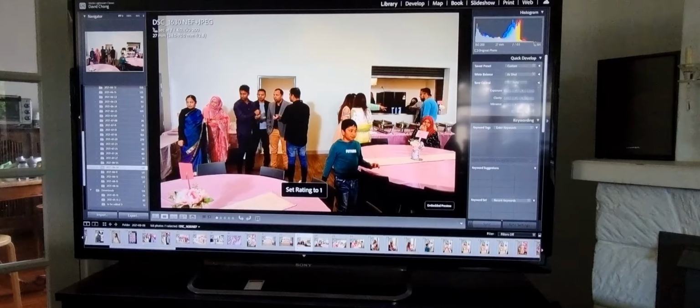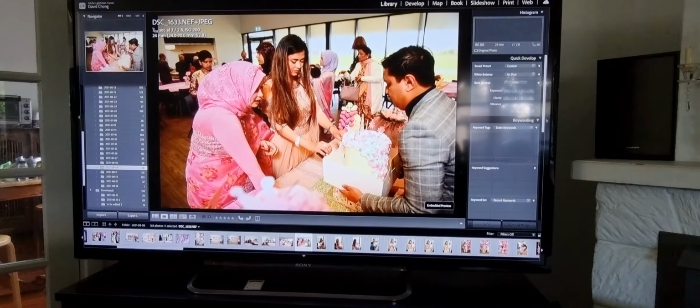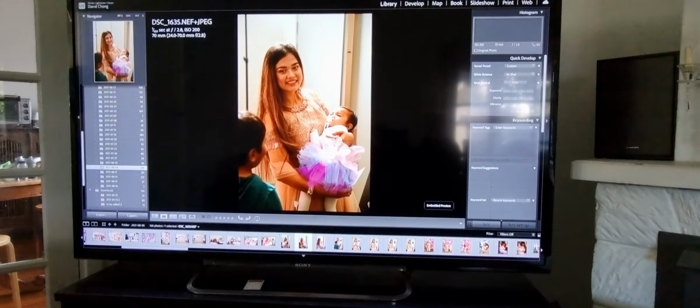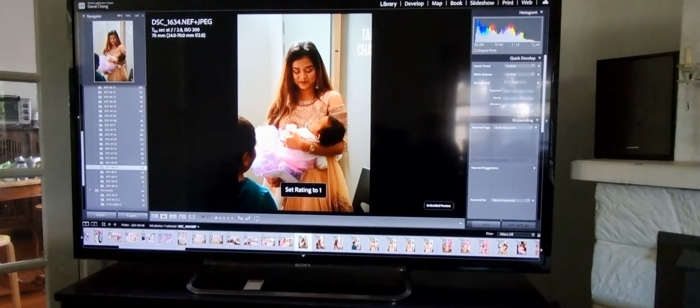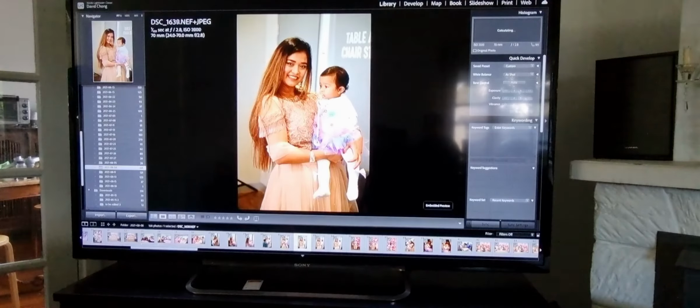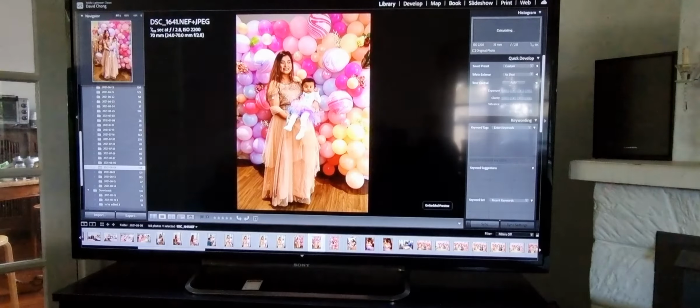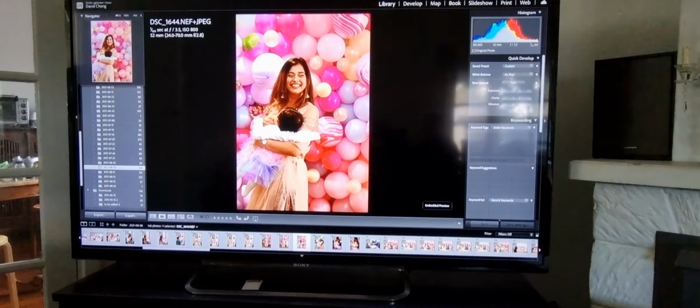Okay, so that's nothing photo. I press one. See how fast I'm going through them. Okay, I press. Okay, that's actually not bad. So if that's not 0. Okay, so you can see how I process them. I'll press 1 for all the ones that are bad, that I don't really like.